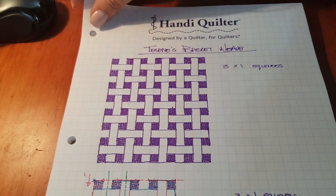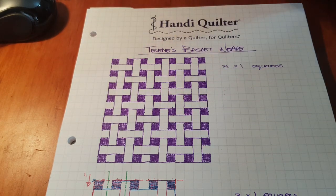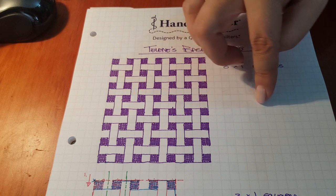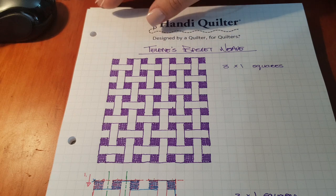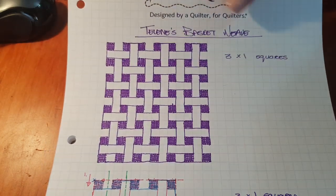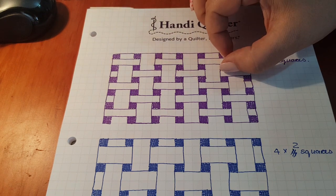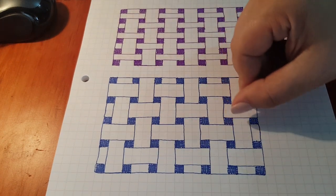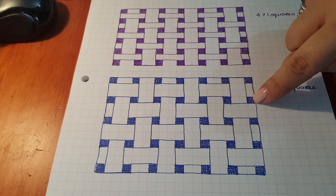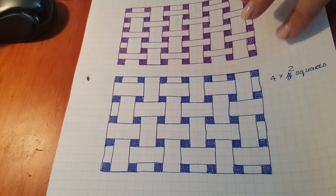So I work my basket weave on a simple basic grid. I use a grid stencil, and the one I like the most is the half inch grid, just blocks. And then I can manipulate my basket weave according to those blocks, and I can actually create basket weaves that have wider bands and narrow band combinations, and I can also do basket weave where the bands are double the width of the flattened filled block, so you get a more chunky basket weave.